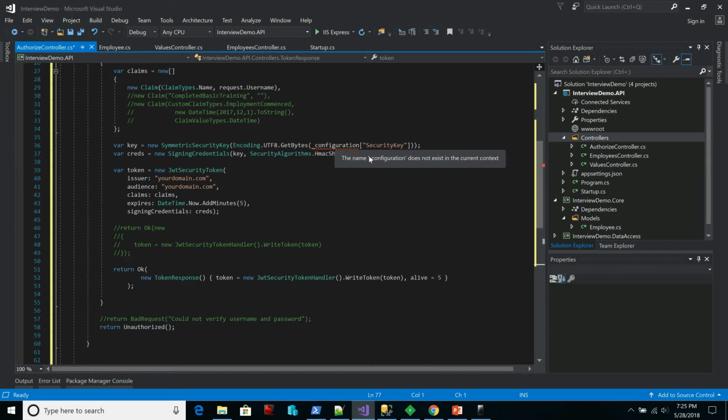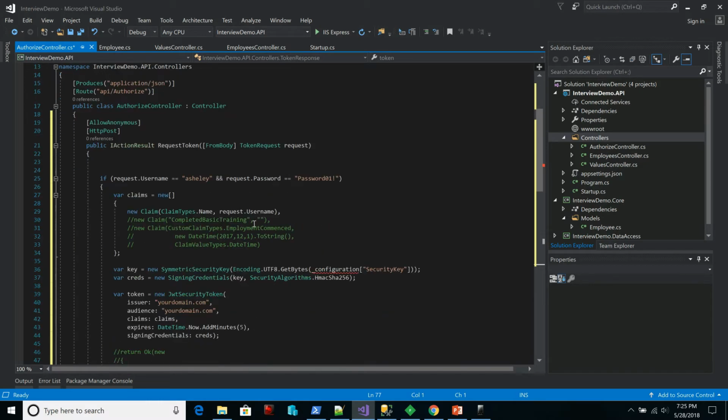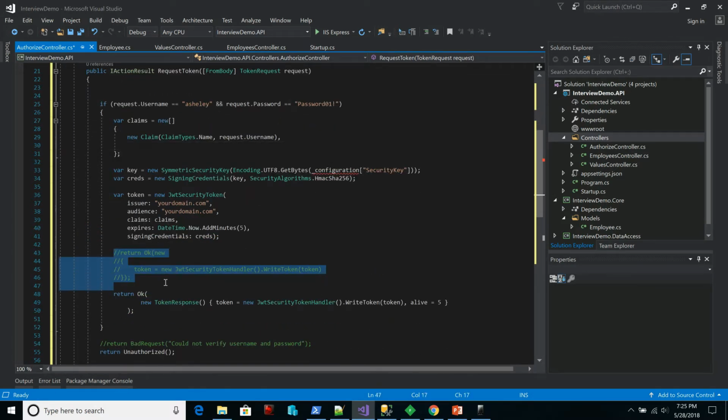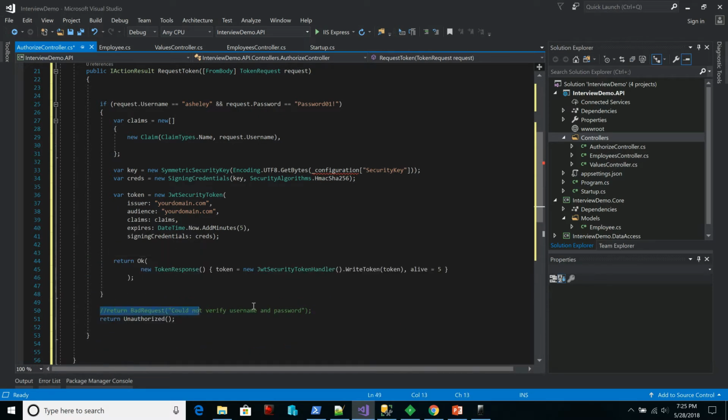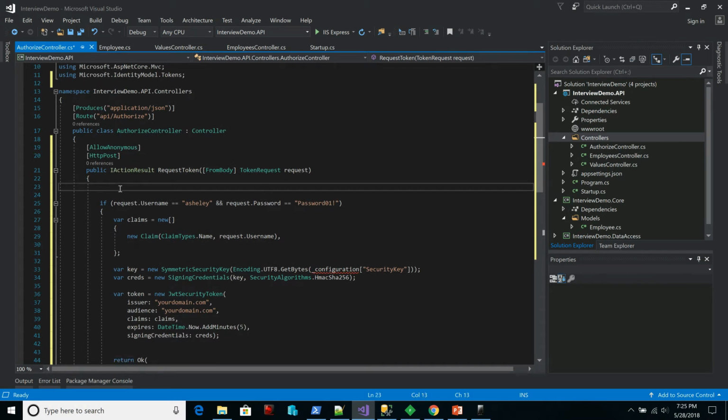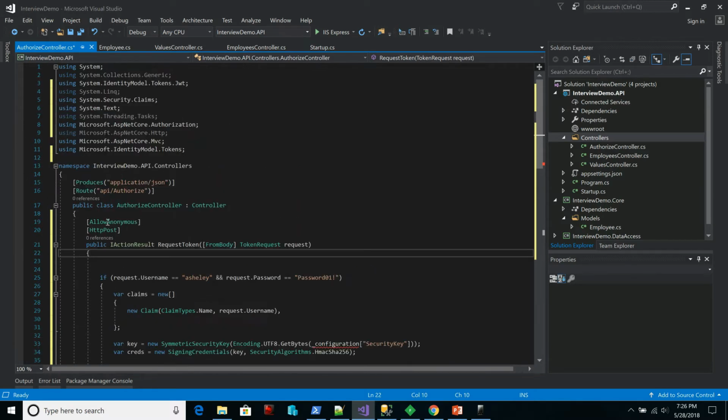Then my configuration is, again, that's going to be .NET Core has its own IOC container for dependency injection. Let me do some more cleaning up here. So I'm going to have to add that. Private. Actually, I guess the wrong place.